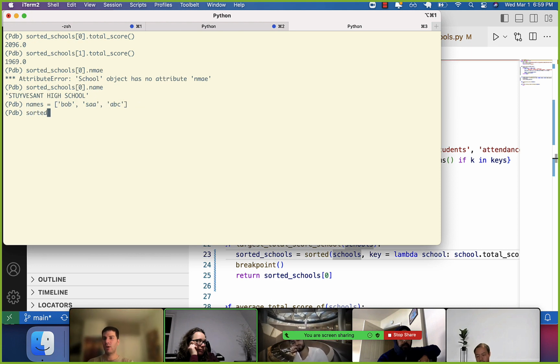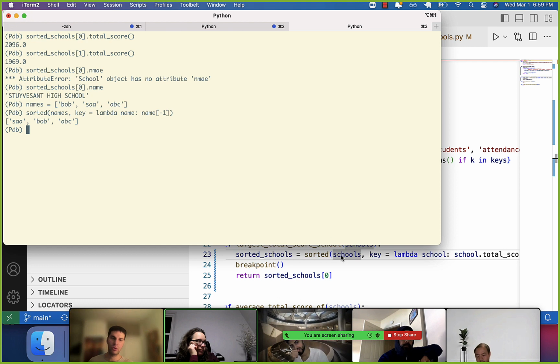Well, remember how we can do that: sorted names, key equals lambda name colon name[-1]. This is what you're sorting by for each element in the list, and because of that, we have A, B, C.